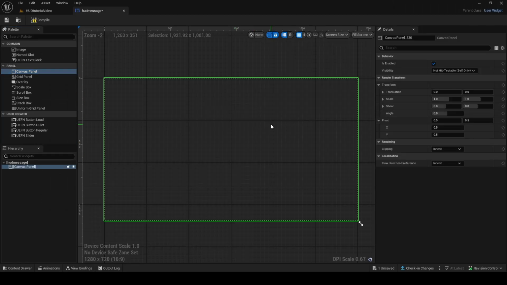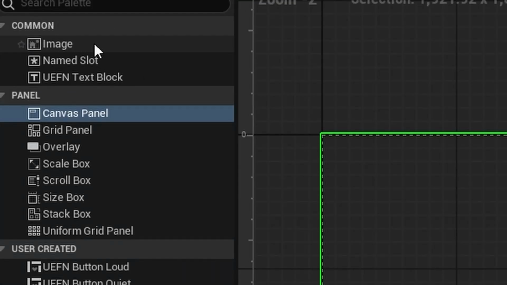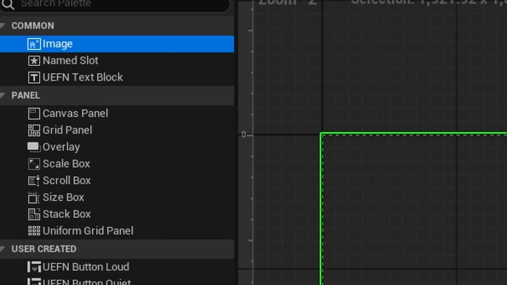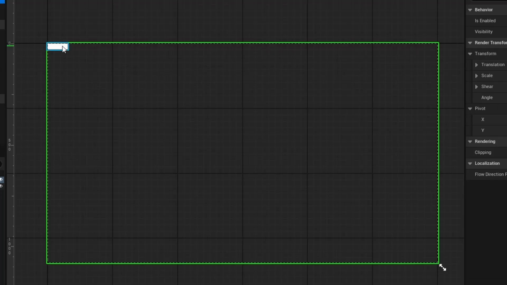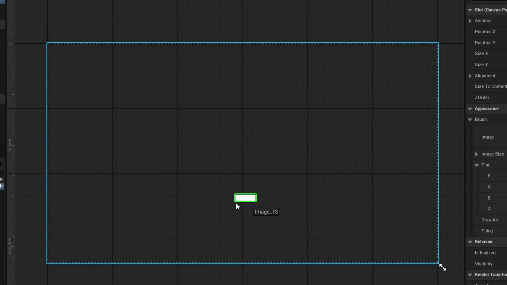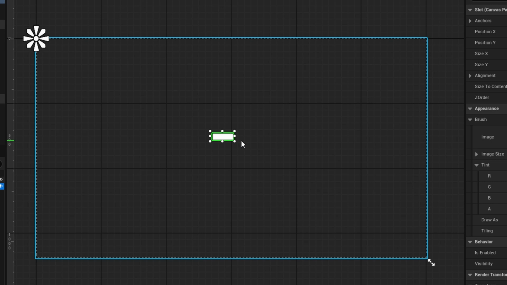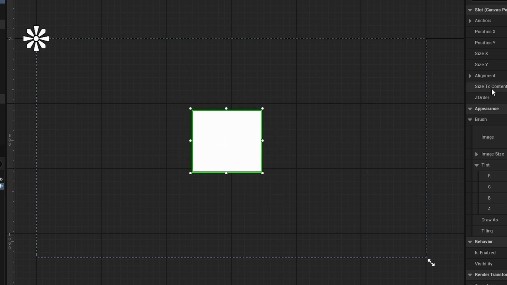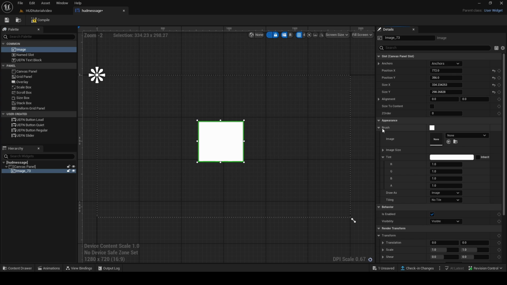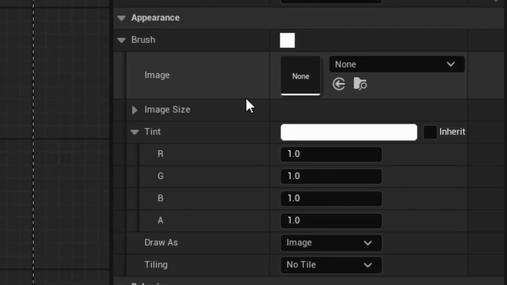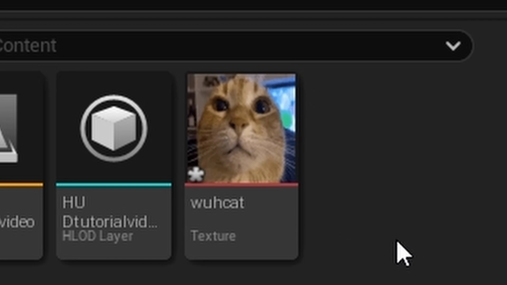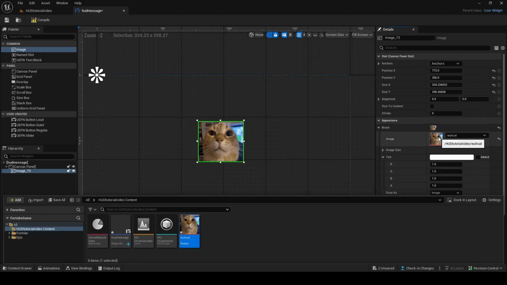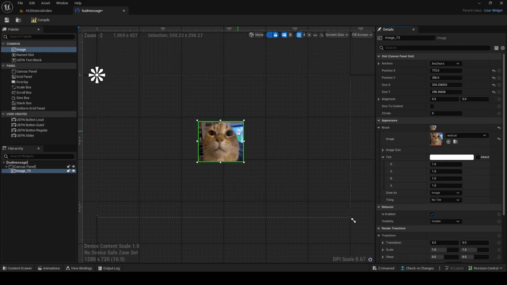Next, for example, let's say I wanted to put an image inside my UI. I would grab an image, drag it in, and it'll be added to the UI up here. So I can drag it around and do whatever I want with it. I might make it a bit bigger in the middle here, and then over here in appearance, in the brush, which is one of the things you'll need to manipulate our UI with. I've got this beautiful image of a cat. If I drag it into here, as you can see, our cat is in our UI.